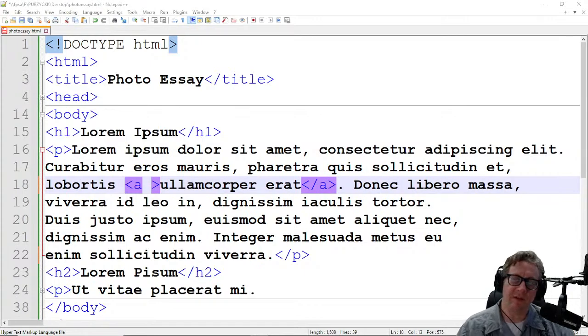Sorry about the interruption. We're going to go ahead. I'm just going to cut this up into part 1 and part 2, and we're going to be good to go. Actually, it couldn't have happened at a better time that I got a call, because we were right about to jump into images.